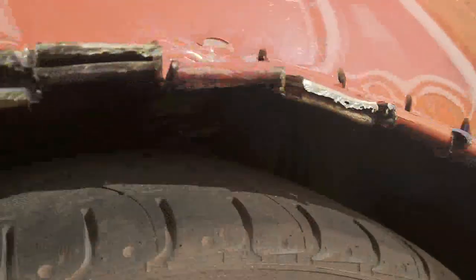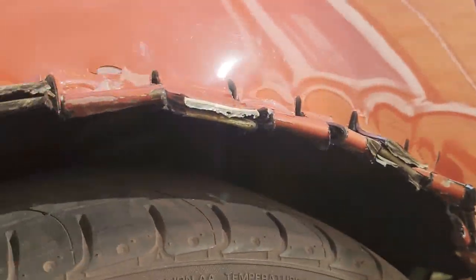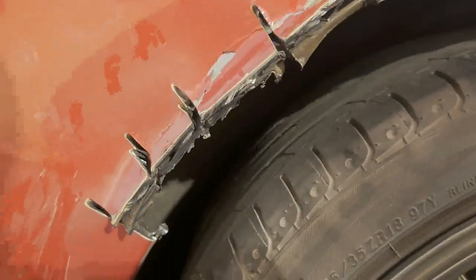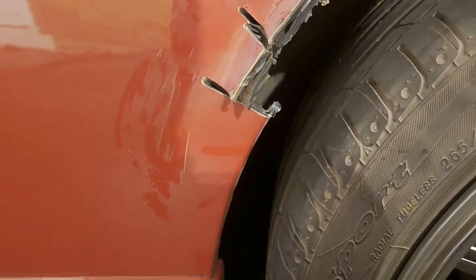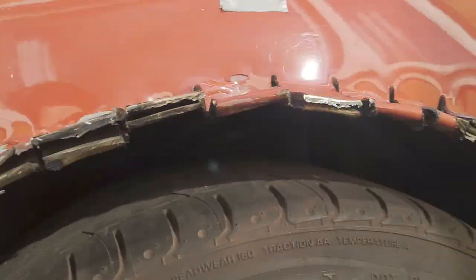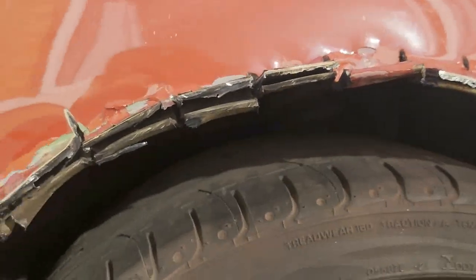I managed to cut around. I'm going to treat the bare metal now with anti-rust stuff. Might need to cut a bit more off there just to level it out a bit. But yeah, treat it, and then it's time to line up the arch and drill.